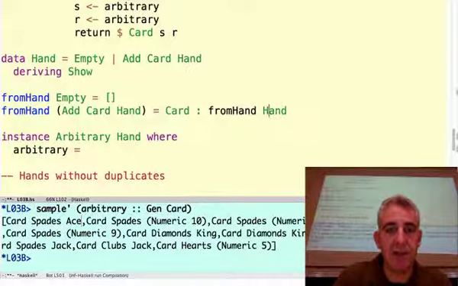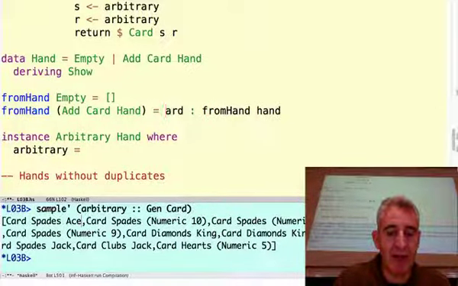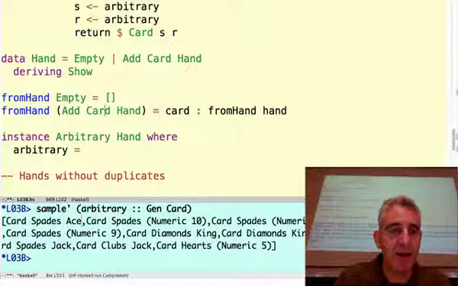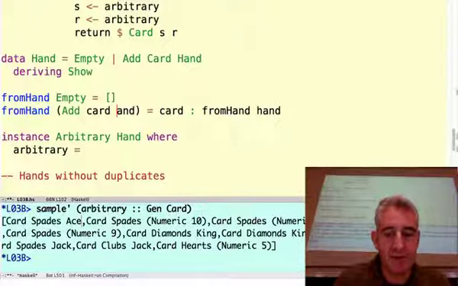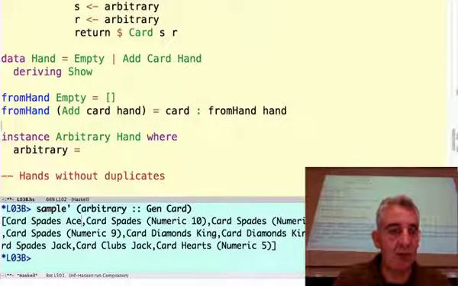They need to be lowercase. I'm pattern matching on uppercase things, which is completely insane, of course, because this is a small card and a small hand. A C and an H, I suppose I would normally write, but anyway.